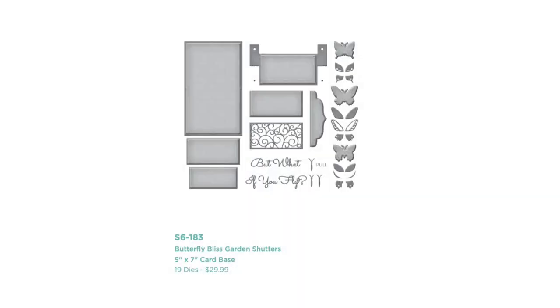And today I use Butterfly Bliss. And this is the die set that will allow you to create a 5x7 inches interactive card.